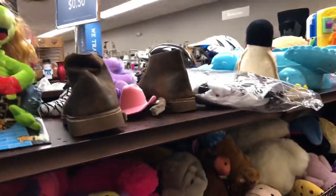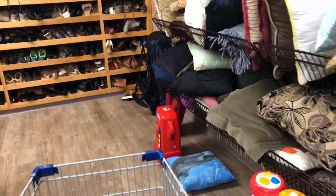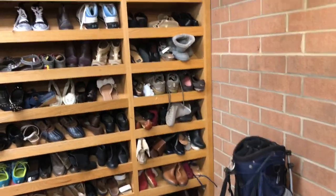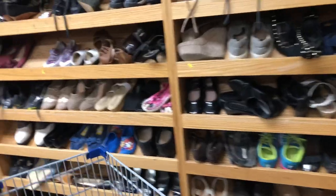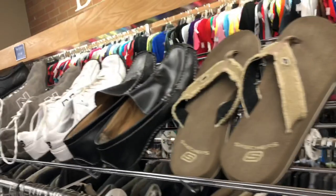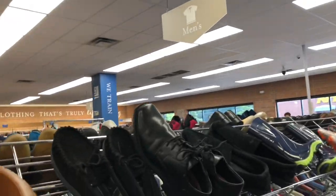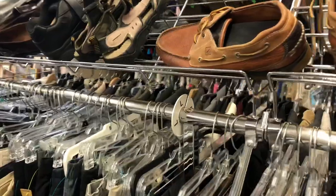Making my way over to the big sizes section. Hat's off to anybody who goes out there and makes and edits these videos — it's definitely not easy. Got some Hardens, some LeBrons, some Converse over there. Now I'm at Goodwill. Somebody put some shoes over in the toy section so I'm maneuvering around all these toys — it's like an obstacle course. I like to get in and out of these stores as quick as possible, mainly focusing on shoes. I only found two items at this store.